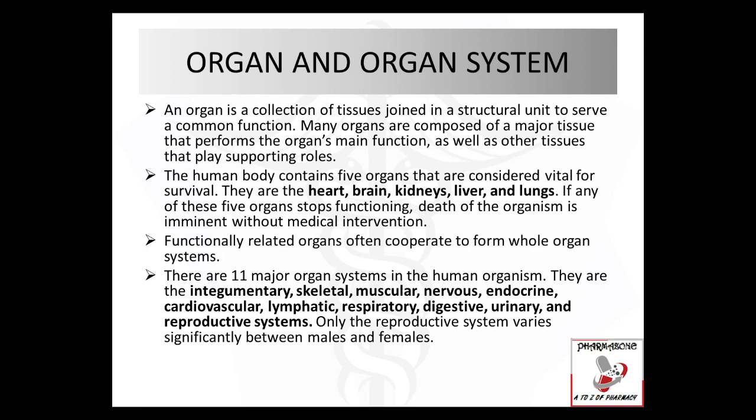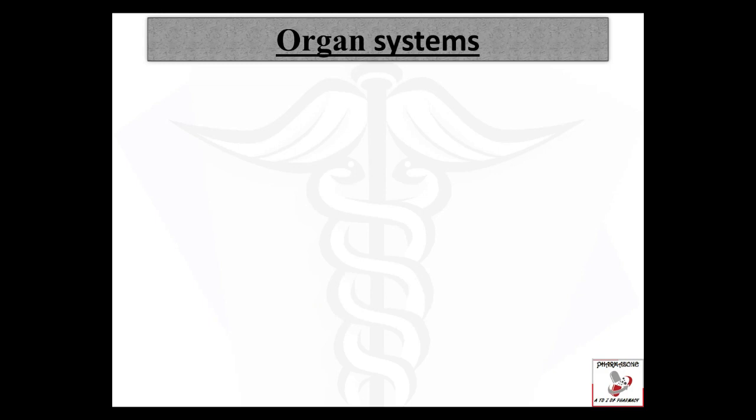Although organs consist of multiple tissue types, many organs are composed of a main tissue that is associated with the organ's major function, along with other tissues that play supporting roles. The main tissue may be unique to that specific organ. For example, the main tissue of the heart is cardiac muscle, which performs the heart's major function of pumping blood and is found only in the heart. The heart also includes nervous and connective tissues that are required for it to perform its major function. For example, nervous tissue controls the beating of the heart and connective tissue makes up heart valves that keep blood flowing in just one direction through the heart.